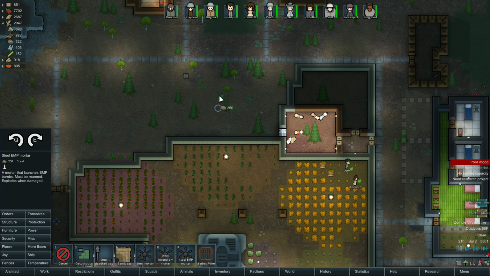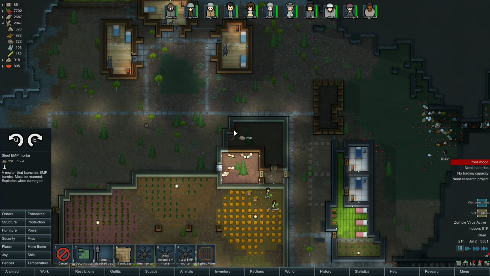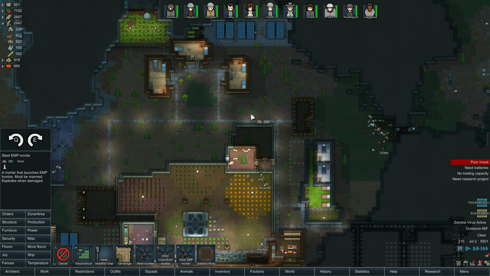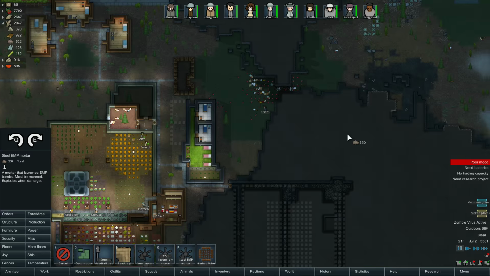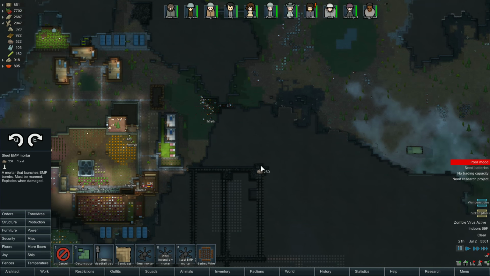So let's do an EMP mortar, I think. Let's see, where do we want to put these? I have been told that you cannot use rotting bodies for biomatter, so I need to remember that. I think I said we were going to maybe reinforce this a little bit in case the ship breaks, and we could kind of pull them in through here.